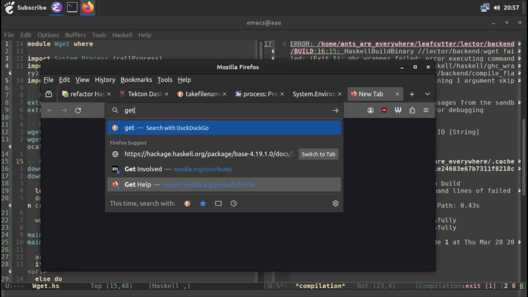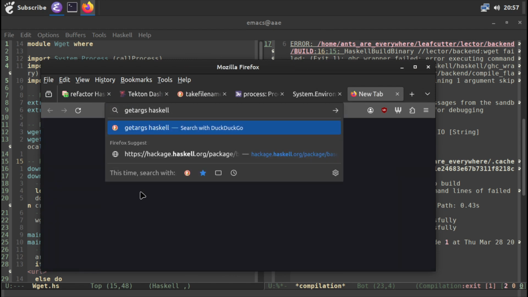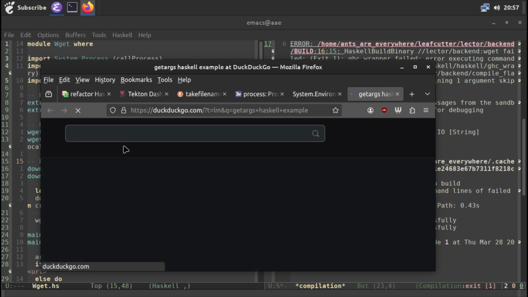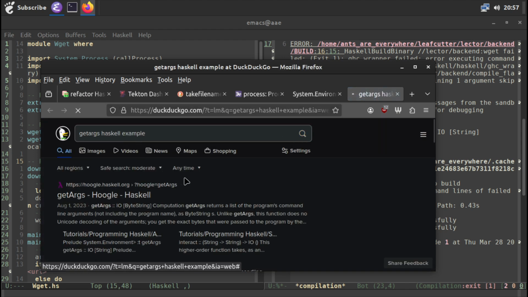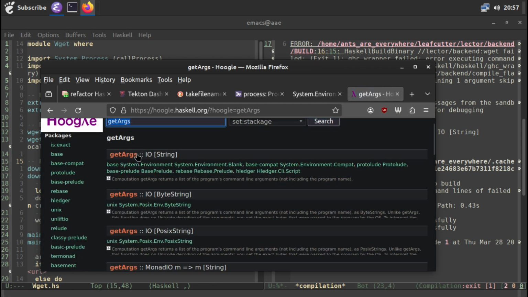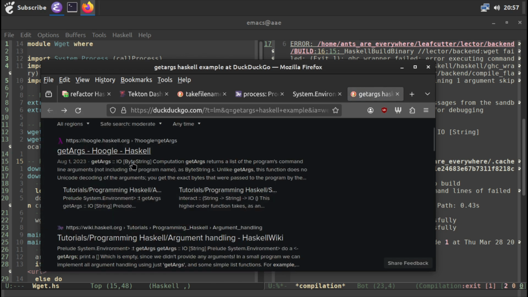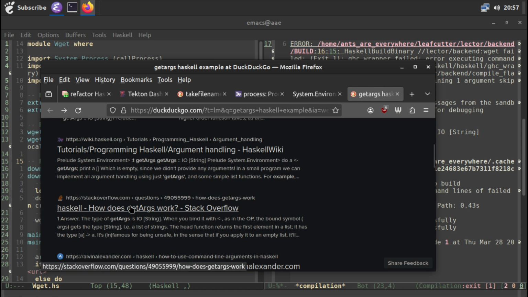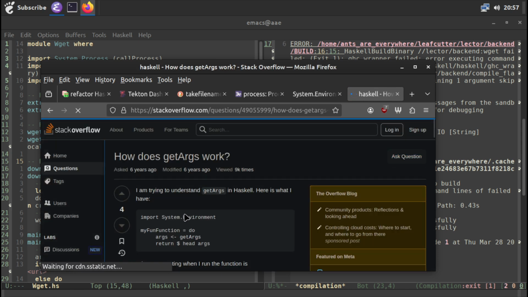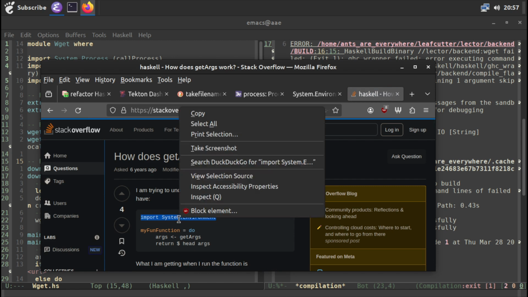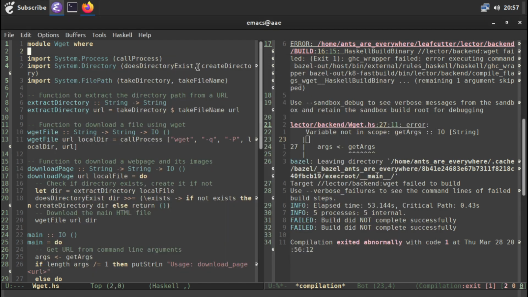So how do I use it? It's in base. No, not that. I don't want that. I want like a tutorial. How does get args work? Do I need to import system environment?